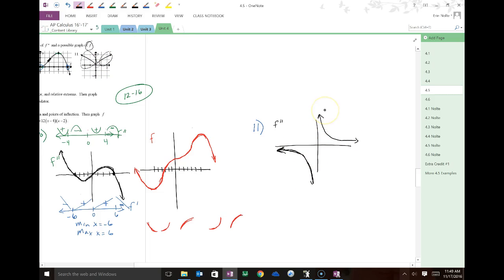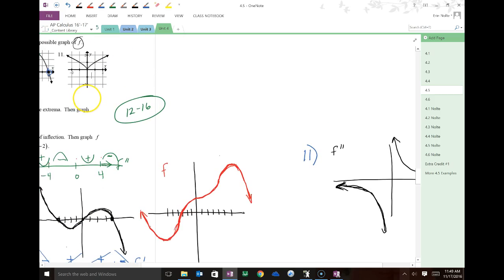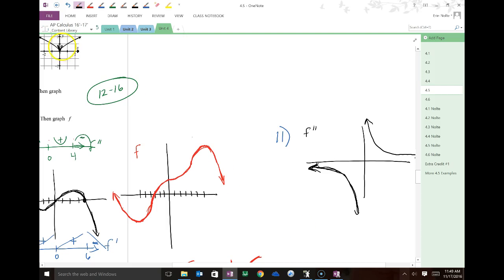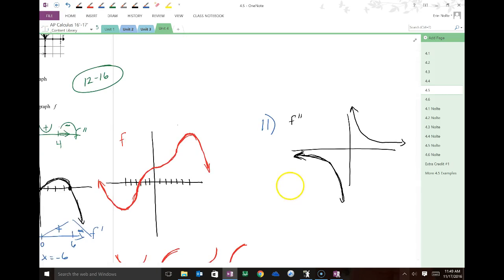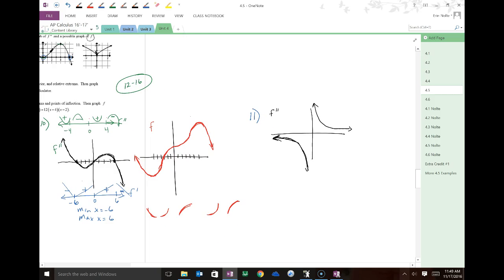So you can see that if you're analyzing, the closer you kind of get to, here, let's zoom in on that a little bit. The closer you get to the sharp point, the steeper it gets. So you can see to the left of 0 it gets steep, and then to the right of 0 it's also steep. So that's why we could potentially have a vertical asymptote. So we'll just assume there's this vertical asymptote in there.